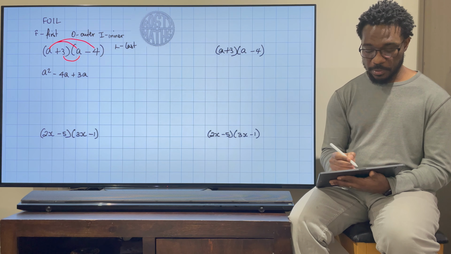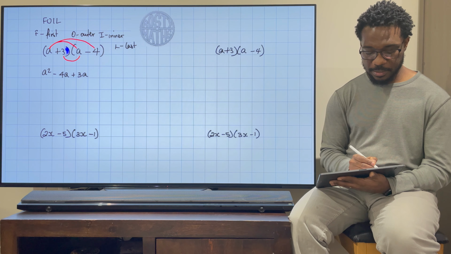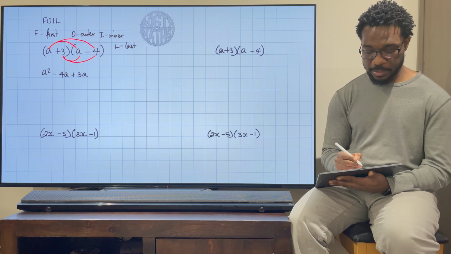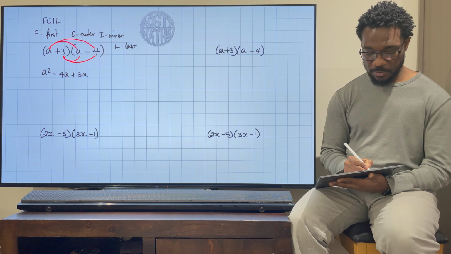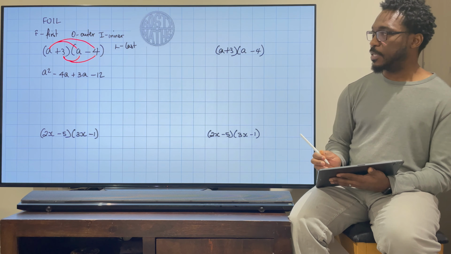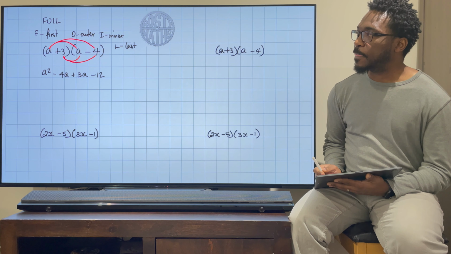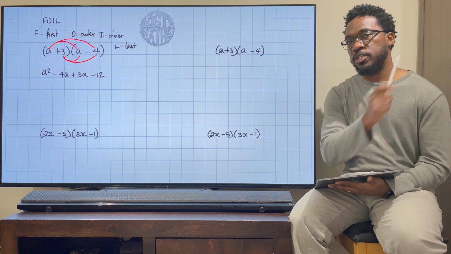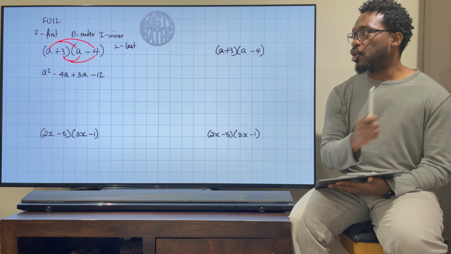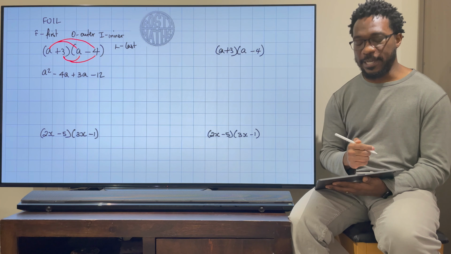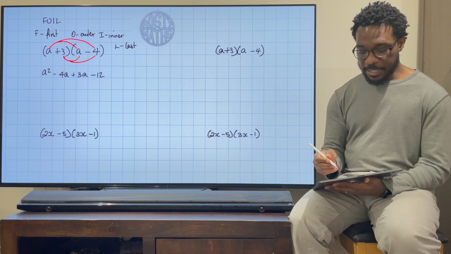And then last of all, I multiply the last terms. This is the last term in those two brackets. So I'm going to multiply the last term there, and 3 times 4 is going to give me -12, okay? Because I'm multiplying a +3 times a -4. Again, if that caught you off guard, make sure you watch my video on the pop-out banner right now on adding and subtracting negative numbers. But that's basically it there. Okay, good. Now, let's see what we've got.